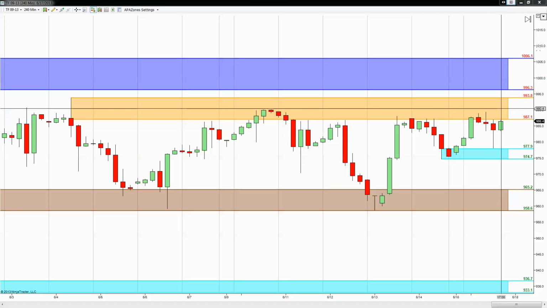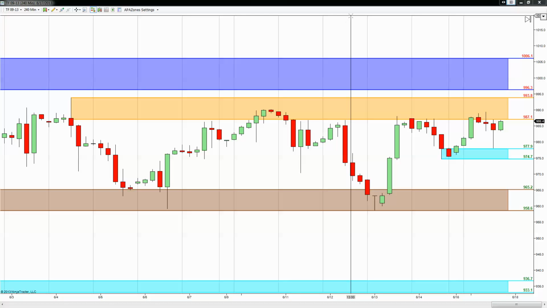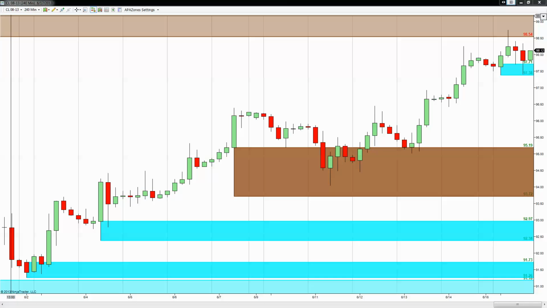If we do go up, these are the levels that we're watching in the bigger time frames, just to give us some context as to what is happening here on the TF, because context is everything. Is it a good time to buy or is it a good time to sell? Well, is this a wholesale price or is this a retail price? All that stuff can be answered as we look at the bigger picture.